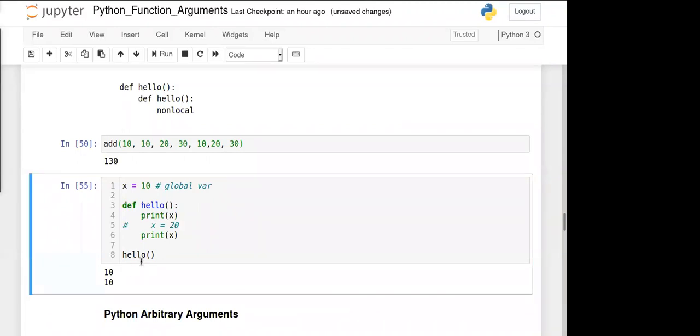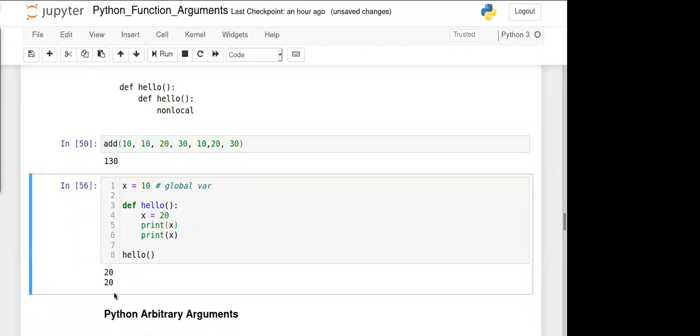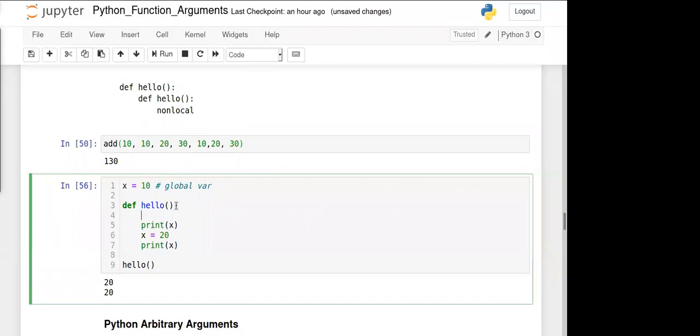You will get 10 and 10 both times. And if you write this statement before printing, there's no issue, you will still get 20, 20. But if you put this statement between the two, you have to write one statement here: x is global, and now it will work fine. That's how it works. So hopefully you got the idea.